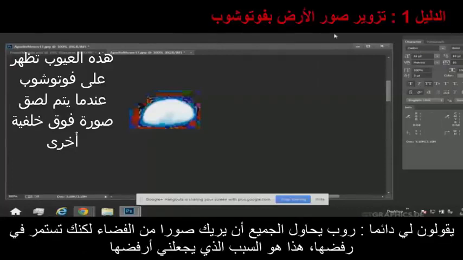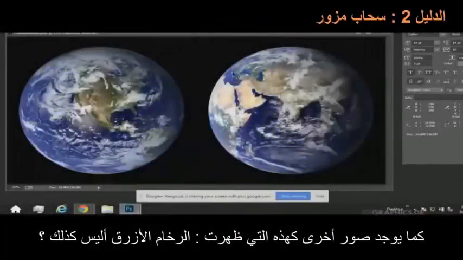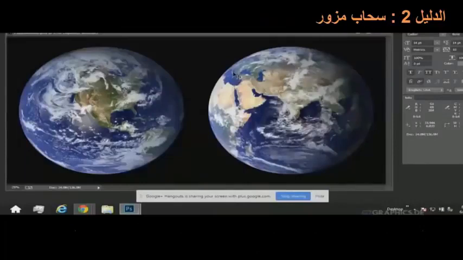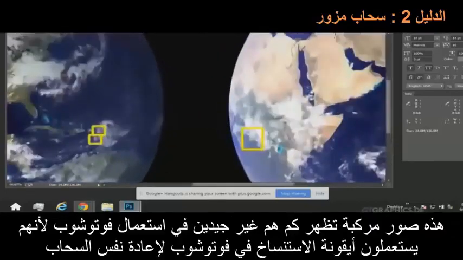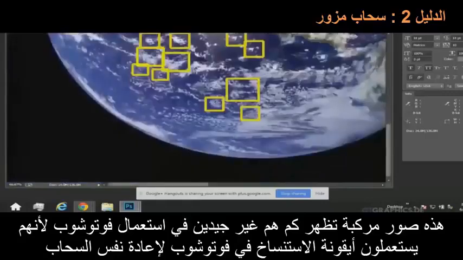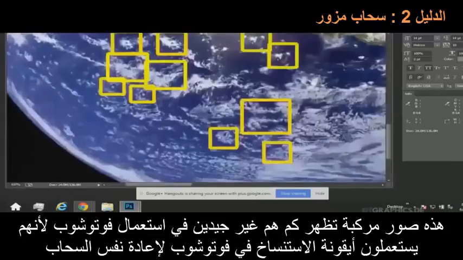I mean, they're always out there saying, you know, Rob, everybody's trying to show you stuff from space and you keep rejecting it. This is why I reject it. These guys are liars, you know? Then you got other pictures like this, the Blue Marble, that come out. Well, there's a big problem with the Blue Marble, and I'm going to zoom in here and show you what the problem is.